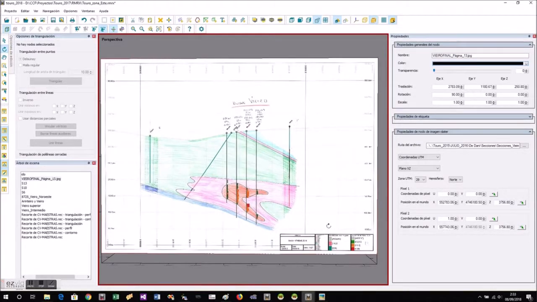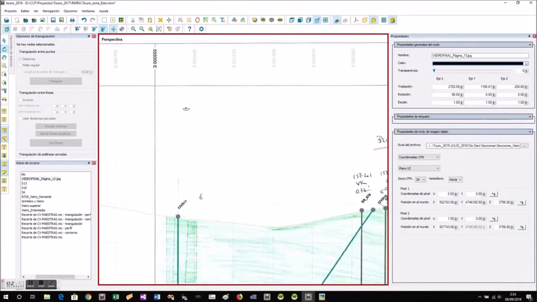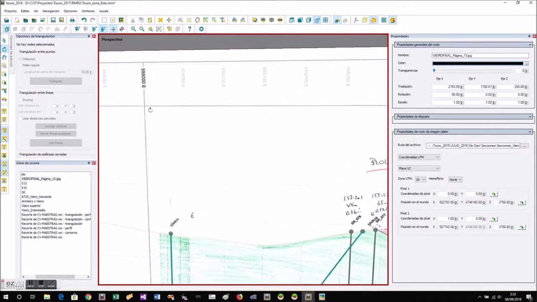Then we simply put the georeferencing in the XZ plane, parallel plane XZ, we give it a pixel point, and in this case, as we have the coordinates that are placed in the plane, we type them directly.